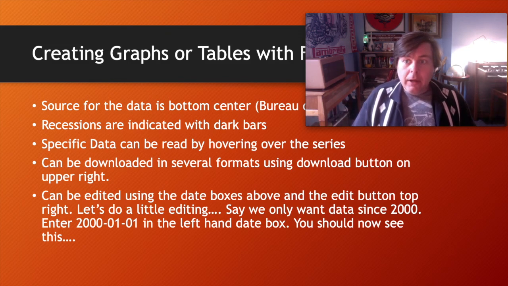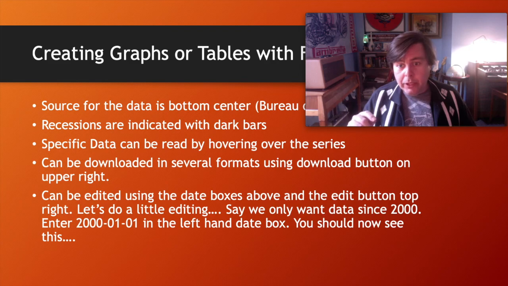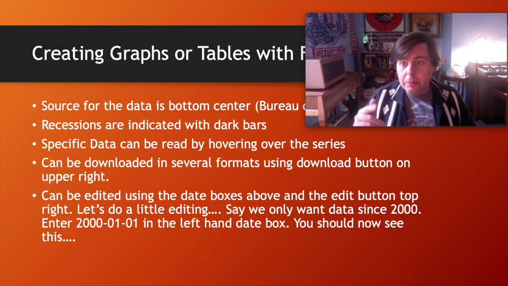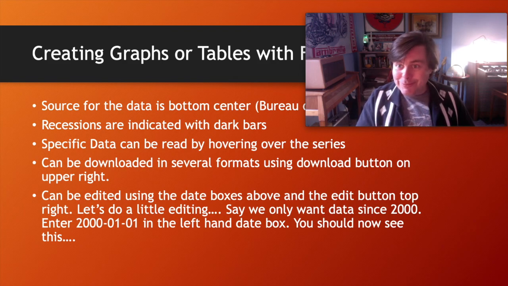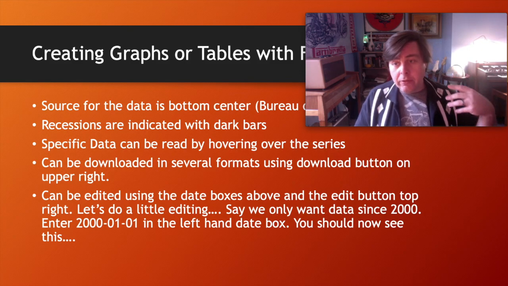If you look in the upper right hand corner, you'll see that you can download this into an Excel spreadsheet or similar. You can download the graph as, I believe, either a JPEG or a PNG, and put it in a variety of sources. For example, that's how it's in this presentation, I downloaded it into PowerPoint. And then, of course, in the lower right-hand section, you'll see that this can be shared to various social media.